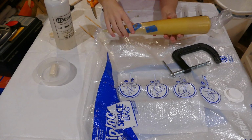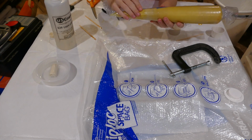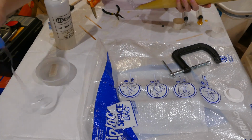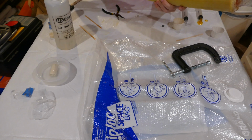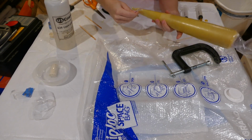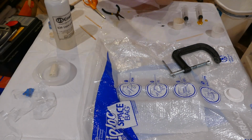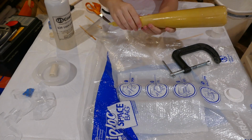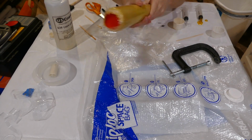So if you recall, we had the issue with not having quite the right size heat shrink here, so I made some jury rig heat shrink tape. And we can start by removing that. Set that aside. And then we can use our pair of scissors here to start cutting away the heat shrink. And then now that we've got it started, we can just unwrap it. And you'll notice we didn't get quite as good of a finish on our jury rigged heat shrink tape as we did on the rest of the nose cone, but that is something that can just be solved with a little bit of epoxy after the fact.